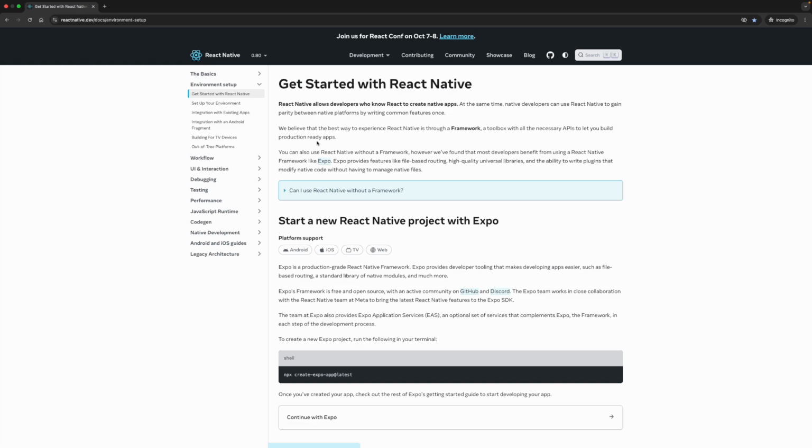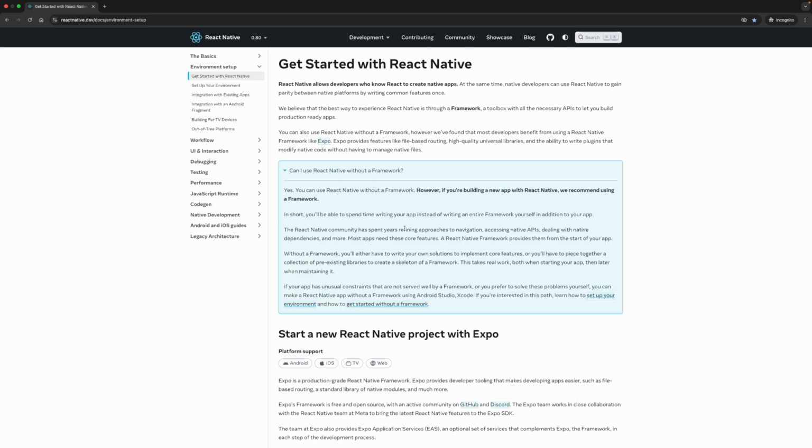But the best way of doing it is using the React Native CLI, so you have much more control over what you are doing with it. You can change your navigation system, your state management system, whatever you want to do, and so much more. So the best and most recommended way, and what most of the people in the industry are using right now, is React Native with the CLI. You can use Expo as well. I'll do another separate video on how you can use React Native Expo. Before that, you need to set up the environment. So let's go to setting up and getting started with React Native.